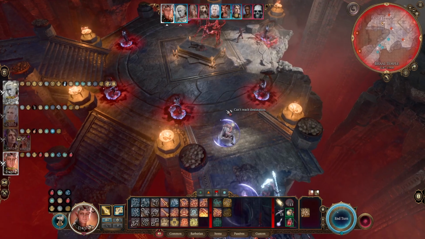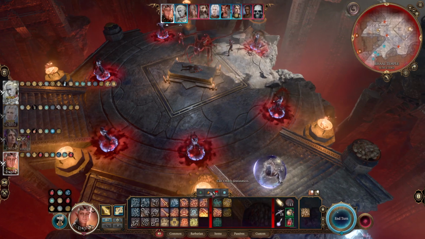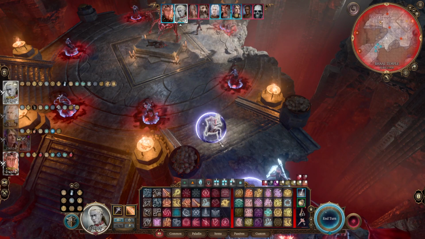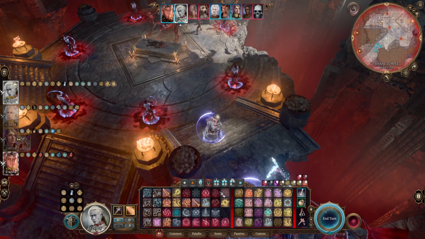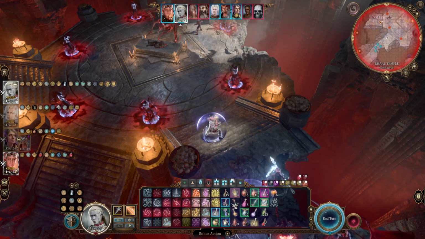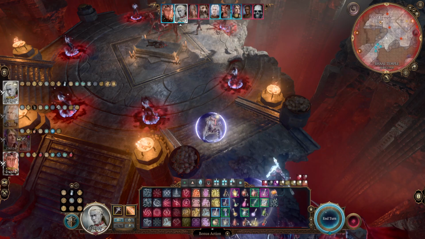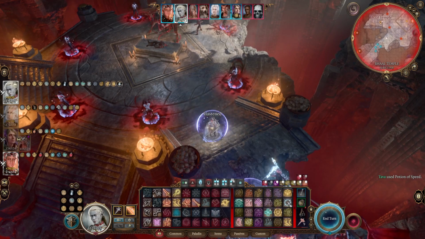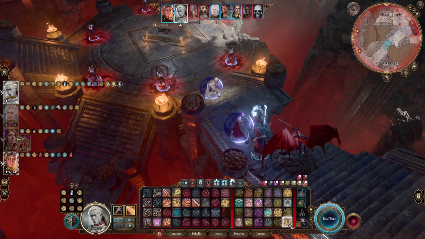So, I think we repeat what we've done on previous fights. I think we start with Tava. Give in. And I think we... Yeah, I think we drink a speed potion. I think 3 turns and this fight needs to be over. Where are my speed potions at? Here we go. Yeah, we'll drink a speed potion. We will use our last 3rd level slot to haste Karlach.